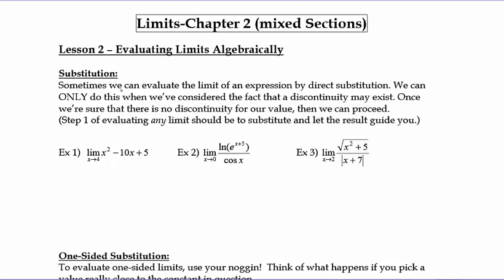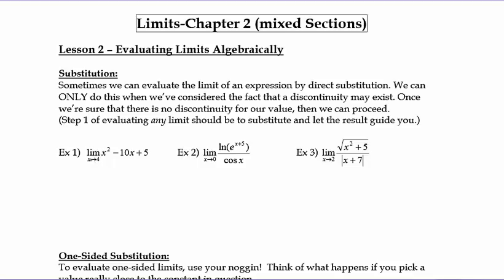So substitution. Sometimes we can evaluate the limit of an expression by direct substitution. We can only do this when we've considered the fact that a discontinuity may exist. Once we're sure that there is no discontinuity, then we can proceed, okay? This is what I was talking about. Step one of evaluating any limit should be to substitute and let the result guide you, okay?